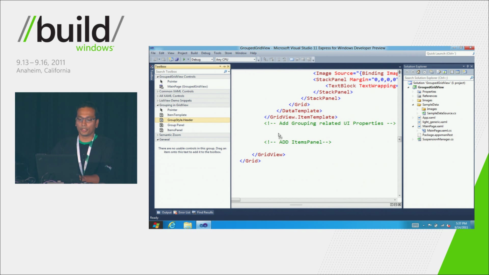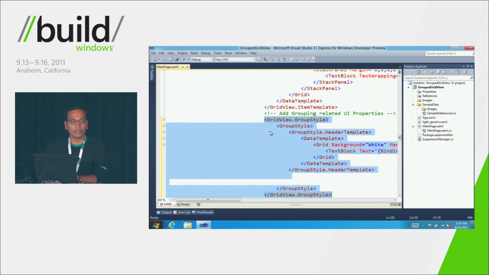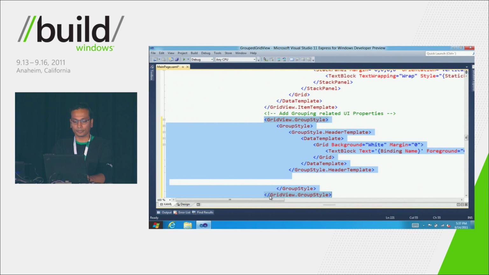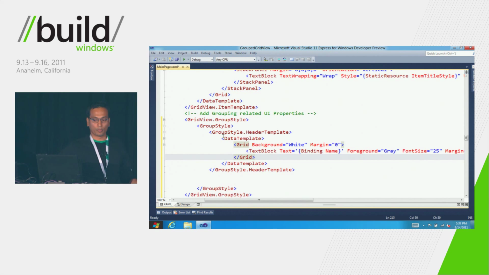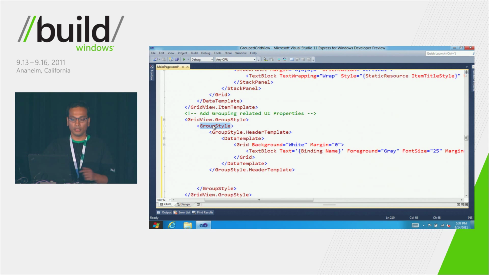The first thing I'm going to do is bring in the header template property. Again, this is the property that defines the visualization for each of my group headers. You can see that this lives in a type called group style, and on grid view, we've introduced a new property called group style as well.